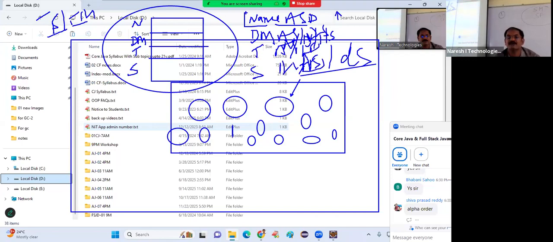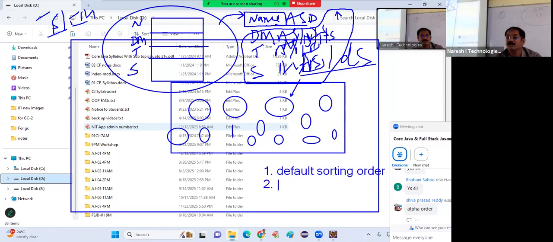That means whenever you are sorting objects, there is one default sorting order. This class developer is providing one default sorting. Other class developers may not like the objects in the default sorting and want a different sorting. Okay, you also have the facility to supply a different order. The different order is called what? Custom sorting order. Every object contains number 1, default sorting order, and number 2, custom sorting order. Default sorting order is one, but custom sorting orders are many.